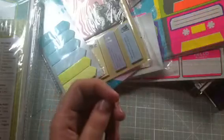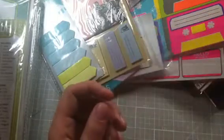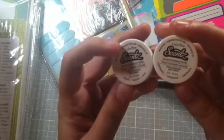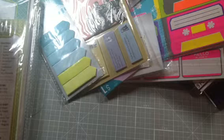I got this washi tape on clearance for $1.99. I just thought it was pretty and I like wide washi tape. And then I picked up some detail white embossing powder because I think it might work a little better with me coloring on top of it for my fireworks and things like that. And then they have these scented embossing powders by Colorbox that make the ink. I got grape and I got lemonade, and they smell really good — like the real deal. So I'm kind of excited to use them.